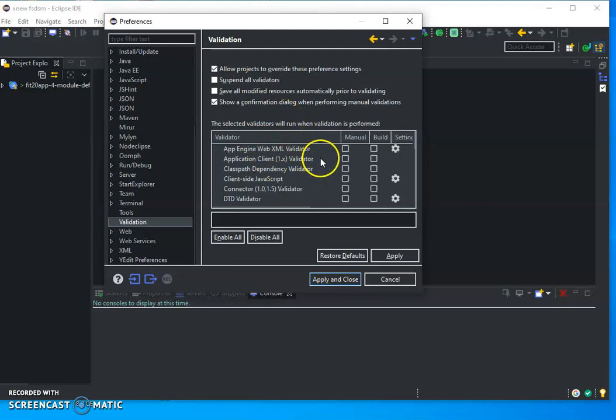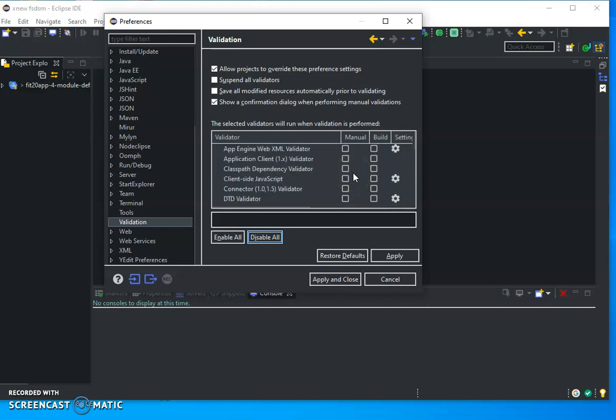All the adjustments you need to do are here. You can enable everything, you can disable everything. For me, I'm disabling everything. And here you can customize the validation.